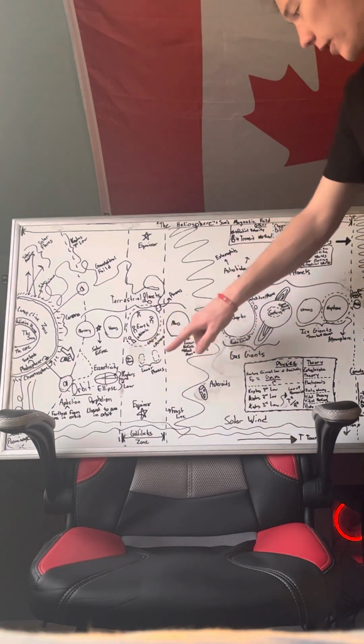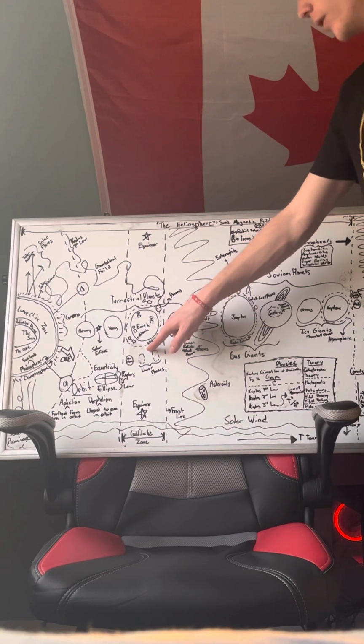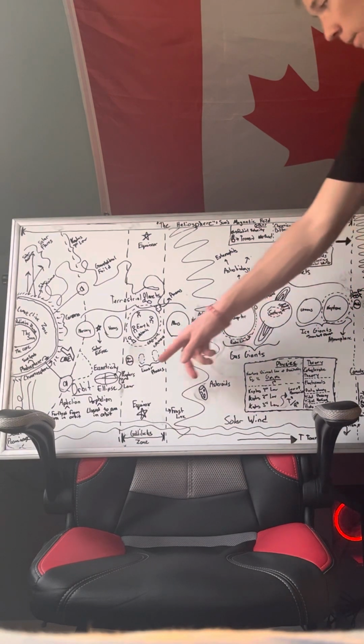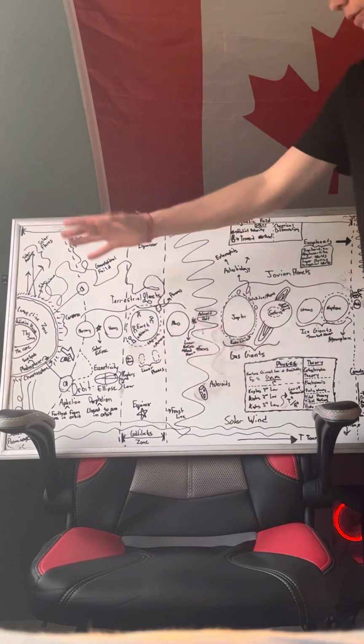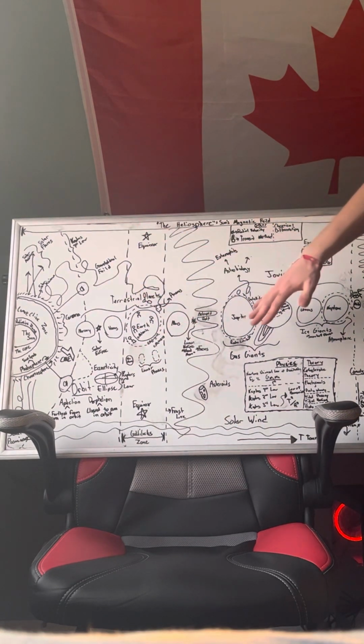I have a little diagram here. Meteors are outside of Earth's atmosphere, meteoroids are inside Earth's atmosphere, and meteorites are on Earth. There's the moon. I have the moon in different locations around the Earth, and depending on where it is around the Earth, it reflects different amounts of light from the sun, which are lunar phases.